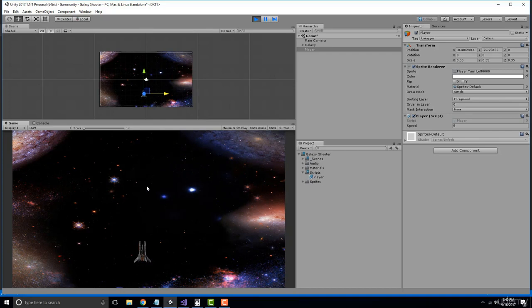As a challenge for you guys, you have two options here. Go ahead and restrain it on the x-axis, so I can't go past 8.15 on the x and negative 8.15 on the x. Or go ahead and make it so that when I go off the screen, which would be about 9.4 on the x, I appear all the way on the left, and I also appear on the right if I'm going past negative 9.4. So if it's less than negative 9.4, then I move to the right side. So we're creating sort of a wrapping feature. Whichever one you decide to go with will not affect the rest of the game, so go ahead and make it yours, make it unique, and see you in the challenge review.